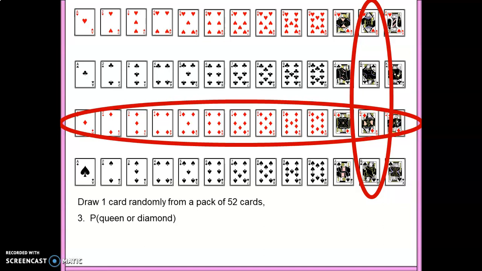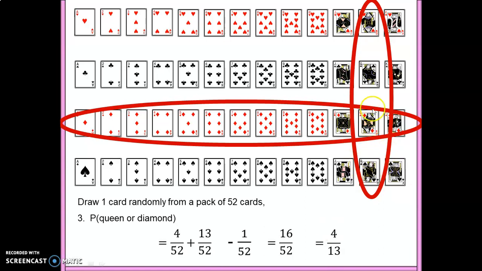So if we were to find this probability, we could say 4 out of 52 is the 4 queens out of 52 plus the 13 diamonds out of 52. However, now we have to subtract 1 because there's that overlapping one. And by adding 4 plus 13, we have counted this card twice. So now we're subtracting away that double counting, and the total we get is 16 out of 52. If you added up all these here, plus these 3, that would be your 16. And that reduces to 4 out of 13.